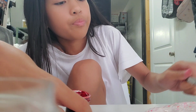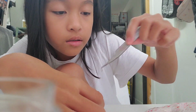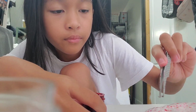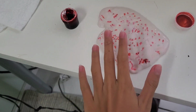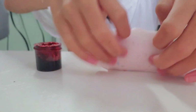So I want my slime to be a Barbie pink, like that reddish pink. So I have Christmas red over here. That's the color of the gel. I might have gotten a bit on my sister's tweezer, but that's fine. So yeah. Okay, so tell me why three tiny, tiny plucks of food gel is so much. That's so much. But anyways, let's do some ASMR. This doesn't even look like a butter slime, but anyways, just get to mixing.